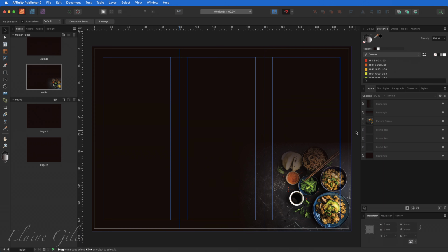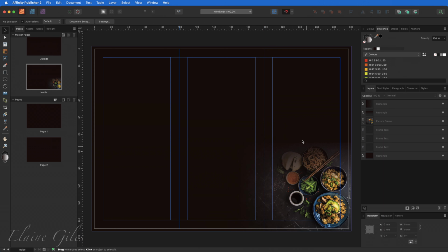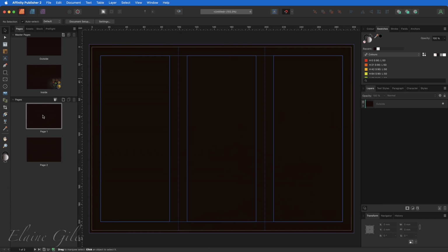And that way I have managed there, I think I'll make it a little bit wider, I have managed to put some transparency on the edge of this so it blends in a little bit better in two directions. That's the clever bit. Okay, so I've sorted my master pages out. By default, the outside master is applied to both of these. So to make sure, I'm going to drag that one on again, and the inside one, dragging that to the inside page at the bottom.